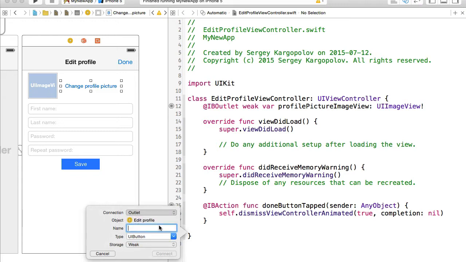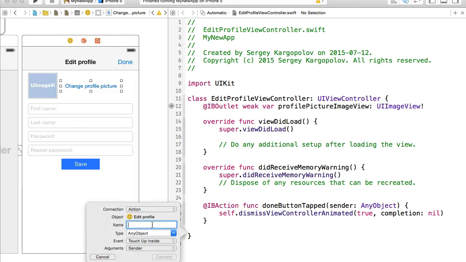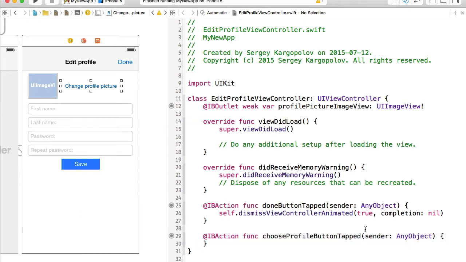So connection type action, and I'll call it choose profile picture button tapped. So when user taps on this button, we will present the user with an image picker and let them select a profile picture from one of the photos available on their device.